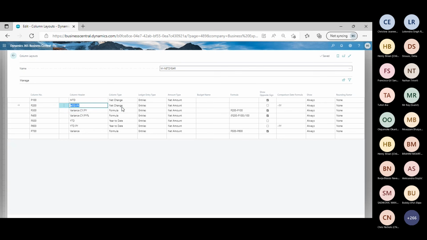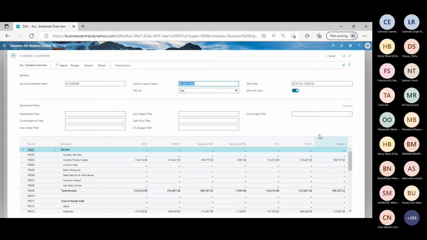I'm calculating on net change, and my comparison formula is -1Y. It indicates whatever the month to date for this particular period is, minus last year, meaning one year before. So the system will pick the previous year by this comparison formula. At the same time, I want to calculate year to date. When compared to year to date, my column type should be year to date. So based on my definition of the column layouts, the system will give me output accordingly.